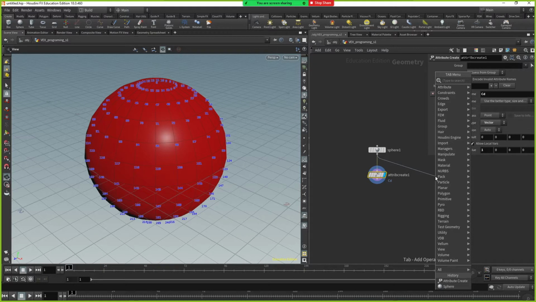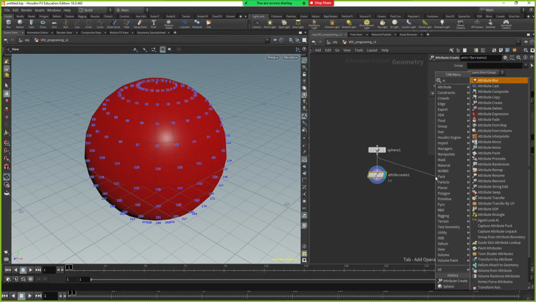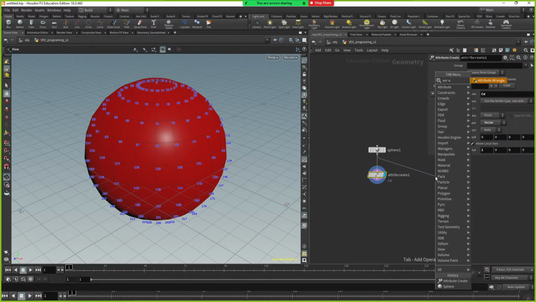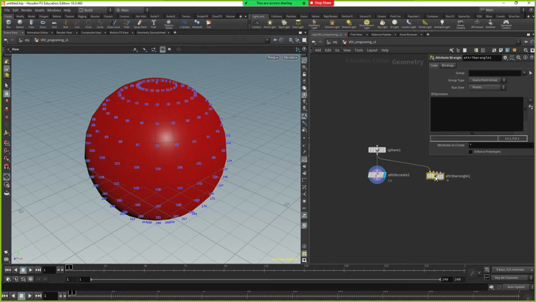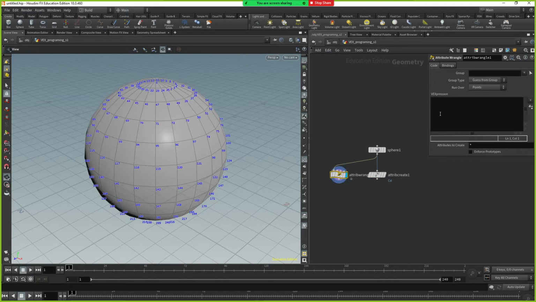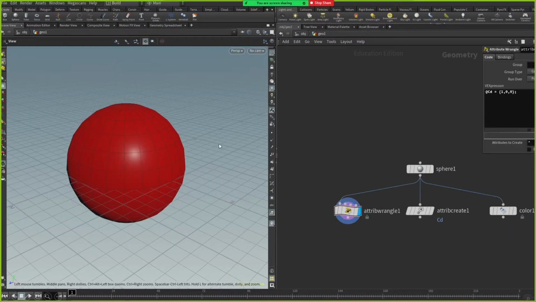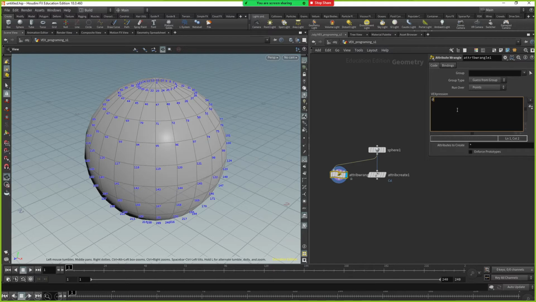And the mostly used interface to write a VEX code, a quick VEX code, is Attribute Wrangle. Attribute Wrangle, this one. It's just an empty box that you run your script in. I just put the visibility flag on that one. And, like what I have said here, you can say that your color data attribute, when I say at, it means that this is an attribute. Your color data is equal to RGB. R, which is red, is 1, green and blue are 0, and I close it, and I finish it with a semicolon. Okay.